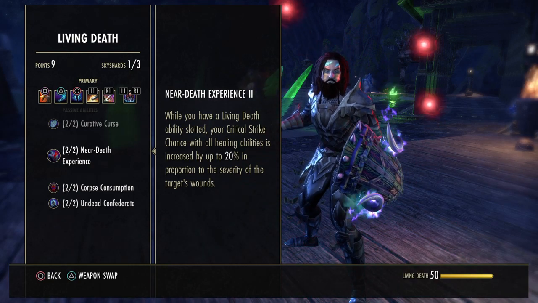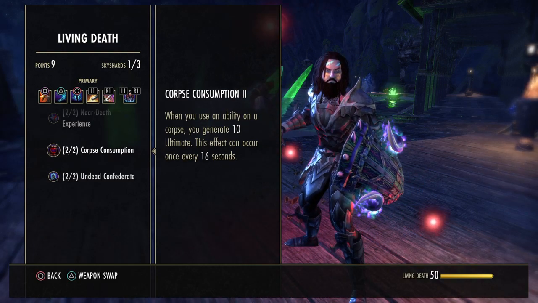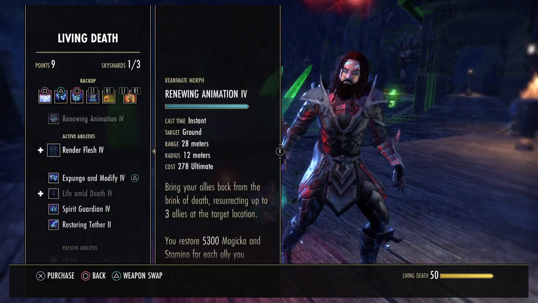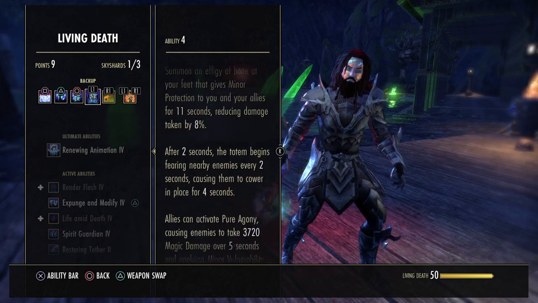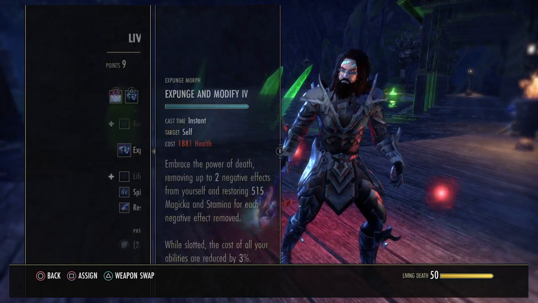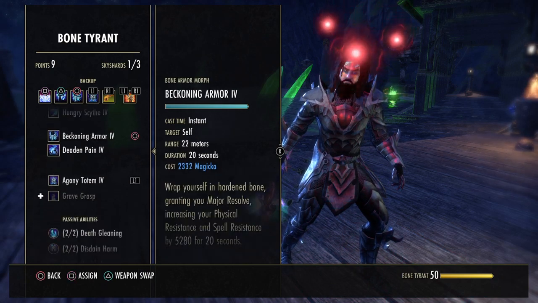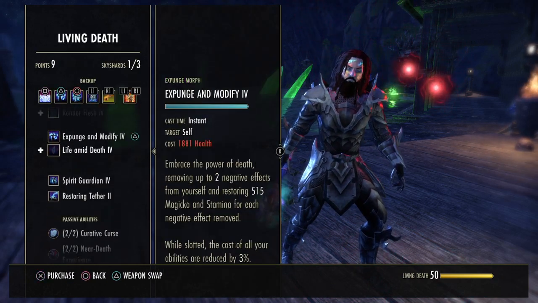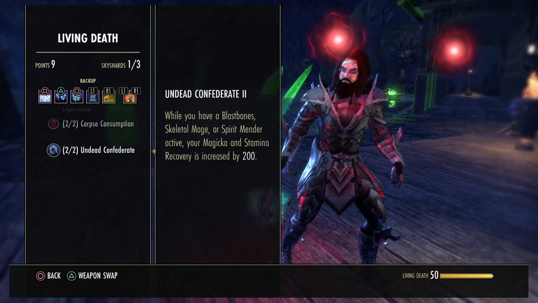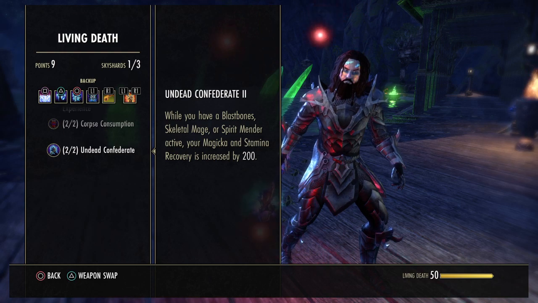While you have a Living Death ability slotted, your crit strike chance for healing abilities is increased. That's also very nice, since we do use the Spirit Mender. And then Corpse Consumption. When you use an ability on a corpse, you generate 10 ultimate. This is also very nice for us, because if you run the Boneyard, it can actually consume a corpse to make it stronger. Or if you run Dead in Pain instead of Expungent Modify, you also use abilities on corpses, so definitely get that in case you ever want to swap skills around. And then the last one I've already talked about, when our Spirit Mender is active, we get an extra 200 magic and stamina recovery, which is always nice.